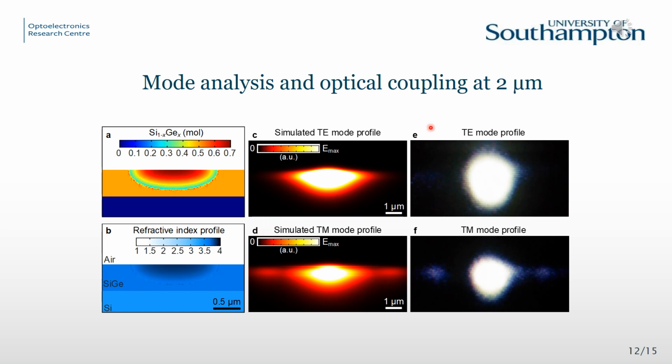For a proof of principle experimental demonstration, we used a 1 cm long silicon germanium waveguide that was written at a scan speed of 200 mm per second. The light at the output was collimated by a 40x objective and imaged by an infrared camera, which captured the image of the TE and TM polarized modes shown in figures E and F respectively. In agreement with the optical simulations, we observed that only fundamental modes were guided through the laser-written silicon germanium waveguides at a wavelength of 2 micron.